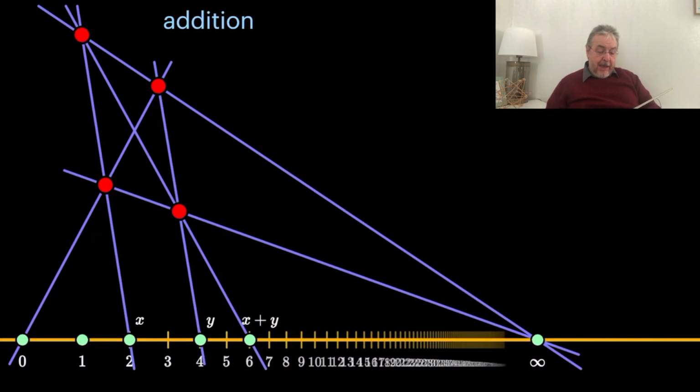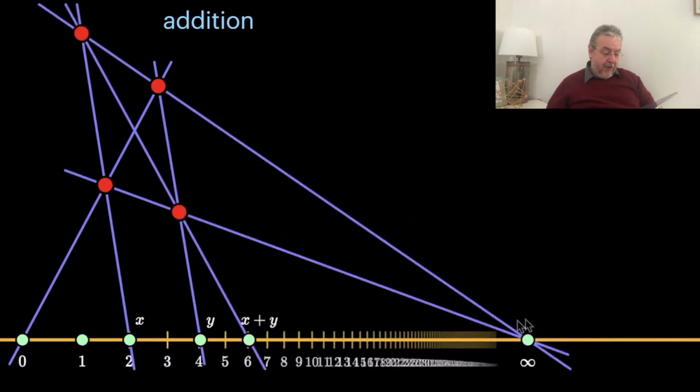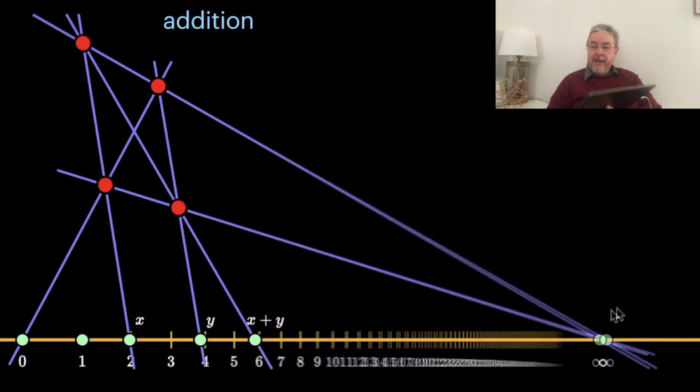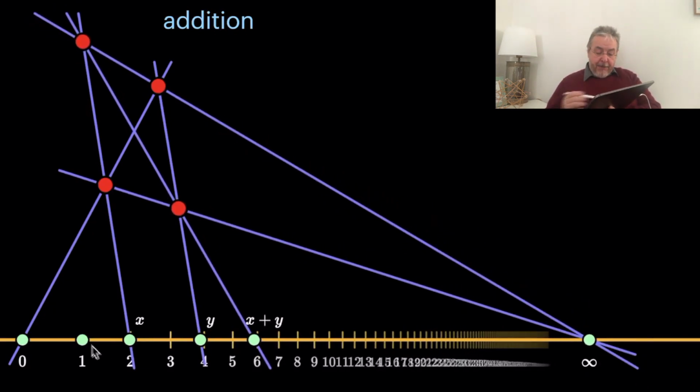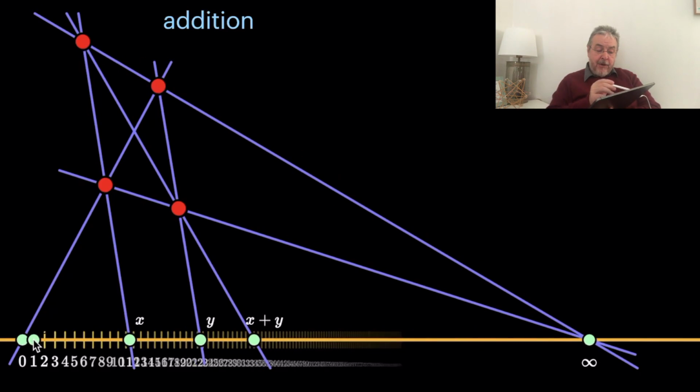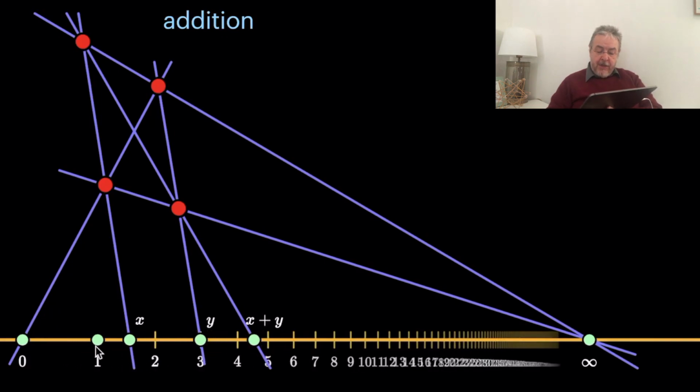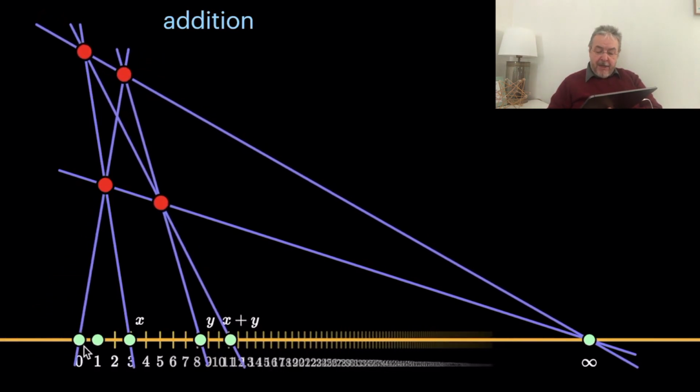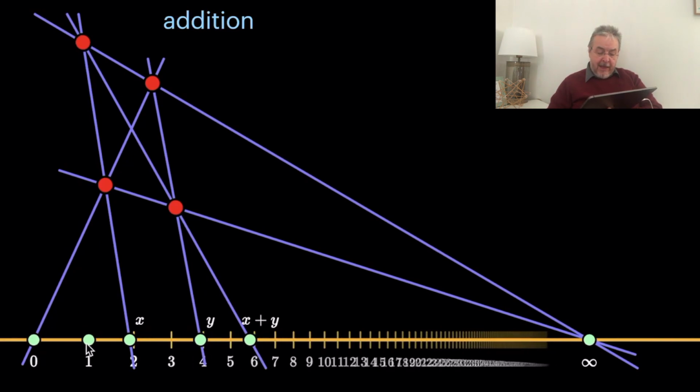Let me finish with a few concrete examples. So here I've really done the construction. We have a point 0, a point 1, and a point at infinity. And here I've constructed the projective scale, just to see that this is really a free construction. Let me move my points at infinity, 1 and 0. And up here I have encoded the von Staudt construction for addition, and let me just show you that everything works as I claim that it works.